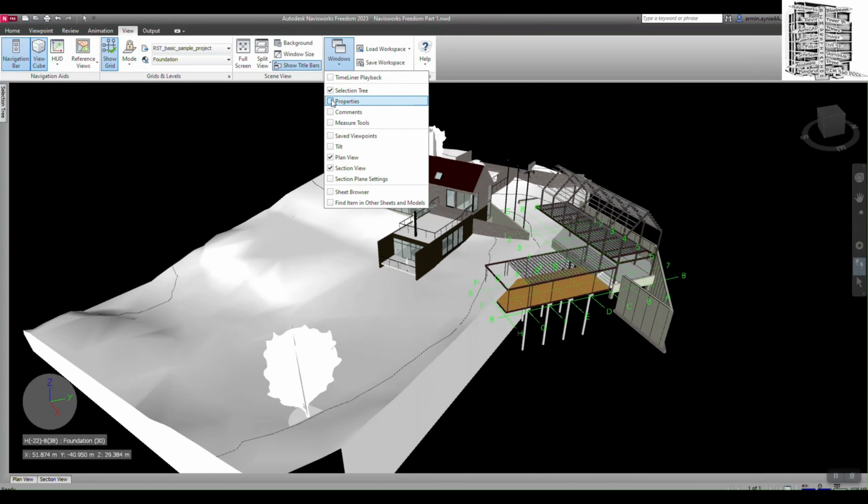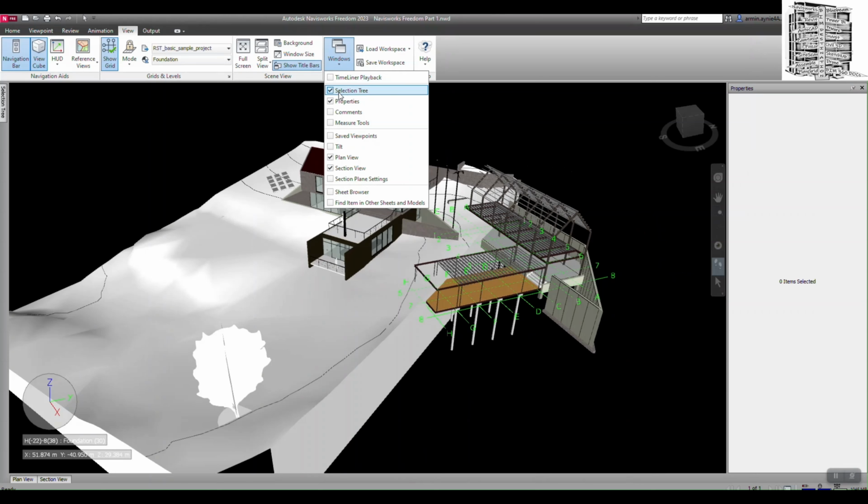We want to see the properties, and then a measuring tool if you want, saved viewpoint, that's really important. And then we already turned on the plan view and the section view if you want to have all of those. But to me, when I'm working in Freedom, the selection tree, properties, and saved viewpoints are the most important ones that I want to work with.